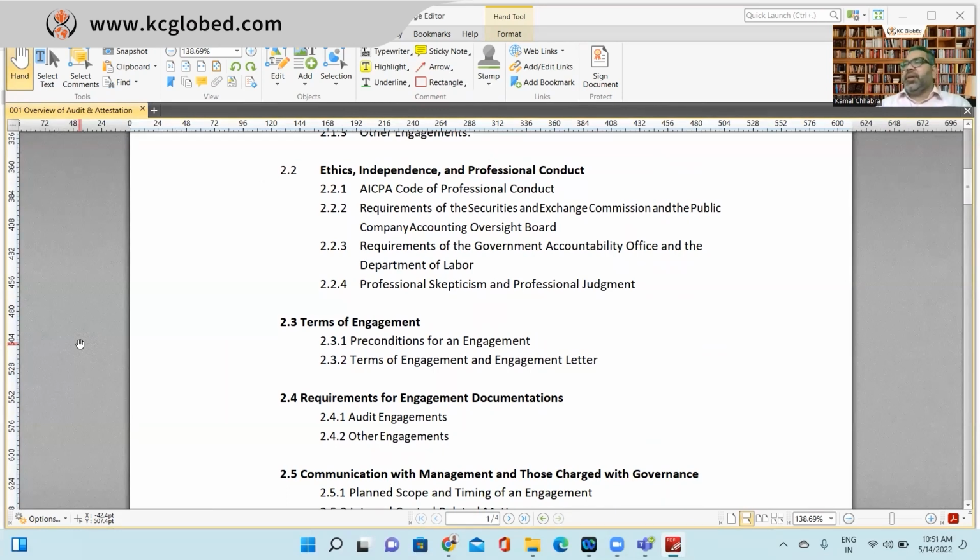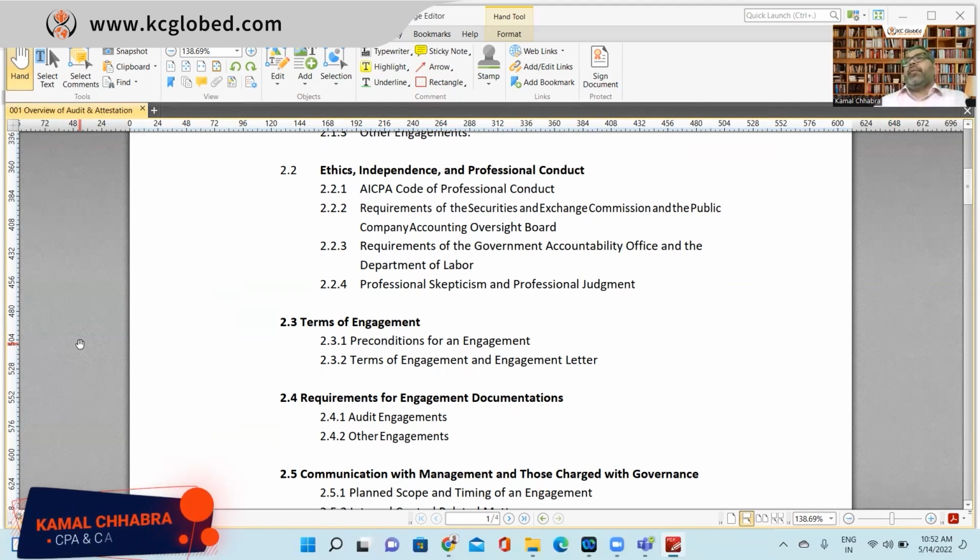So like we all are CPAs, right? So we all abide by certain rules and regulations. As we are members of the AICPA, the governing body, they issue certain rules and regulations which we all need to follow, whether we are in practice, doing a job, or an educator, whatever our profile is. Those come under the AICPA Code of Professional Conduct, which basically defines the do's for the professional and, more importantly, the don'ts, right?